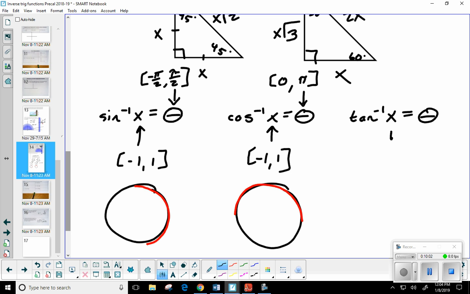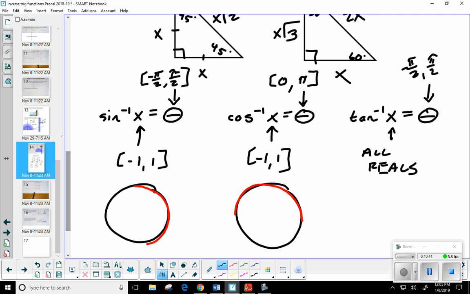Now, does anybody remember what's the restriction for the ratio on tangent inverse? No? This one's kind of a trick question. There is no restriction. As long as it's a real number, any ratio can go into tangent inverse. But there is a restriction on the answer that I get. What two quadrants was tangent inverse going to be restricted to? It's 1 and 4, just like sine inverse. But there was one big difference. It had to go from negative pi over 2 to pi over 2.